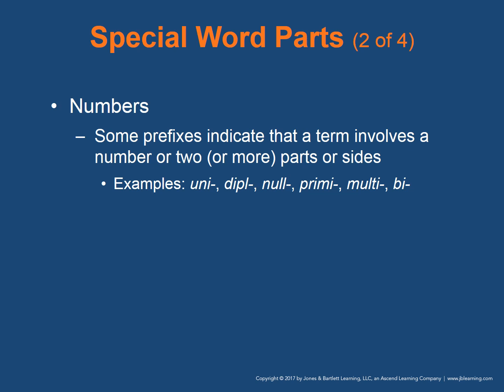Tri is three. Quad is four. So there's many of these. By being able to pick up that prefix and understanding its meaning, it will help you out because it'll greatly change the meaning, right? There's a big difference between null and uni, right? It's none, first one. So we're going to try to practice utilizing these terms, and some of them you'll just get, like bilateral, right? Both sides. Unilateral is going to be one that we're able to pick up on.